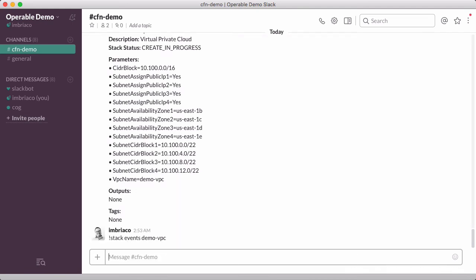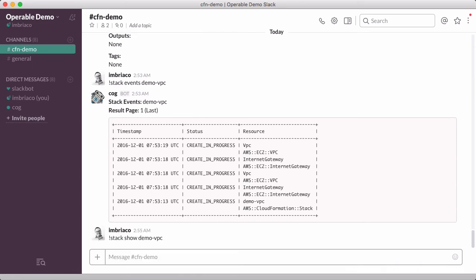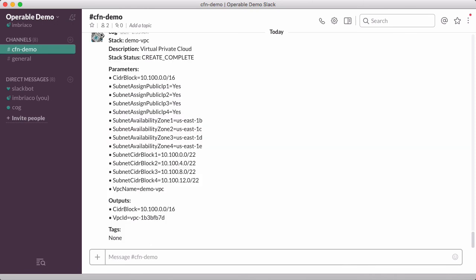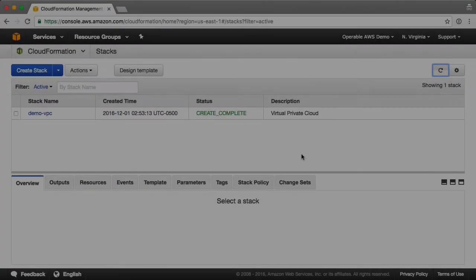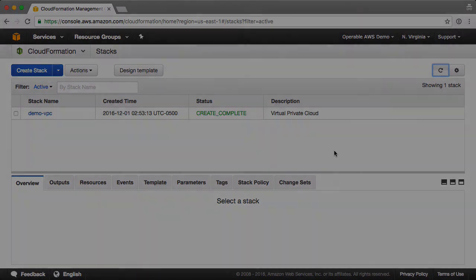Now we can take a look at the stack events to check that things are proceeding normally. And with the advantage of our post-production time machine, we can skip ahead a couple of minutes and check out the completed stack. Voila, we have a shiny new VPC in our demo account, and it took much longer for me to talk about it than it did to actually create it. On top of that, my team was able to follow along, and the configuration that I created is all safely tucked into my infrastructure repository, and I didn't even need to open a text editor.